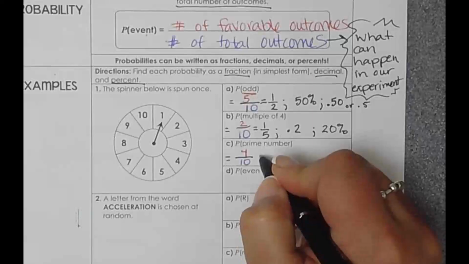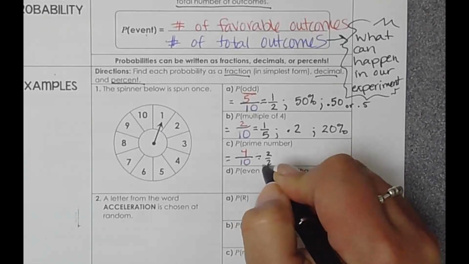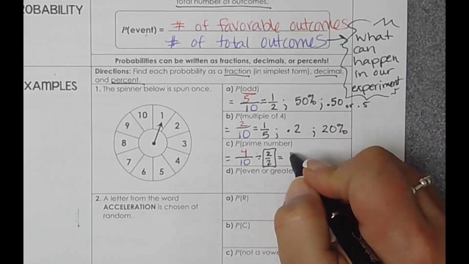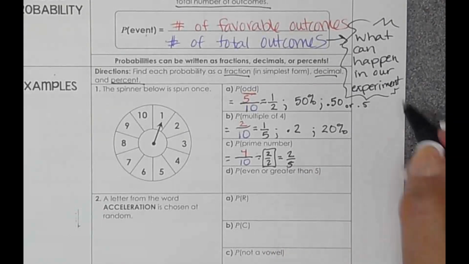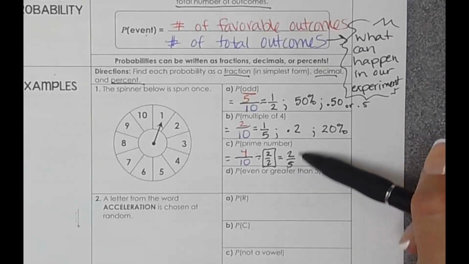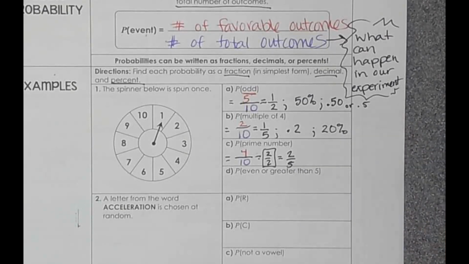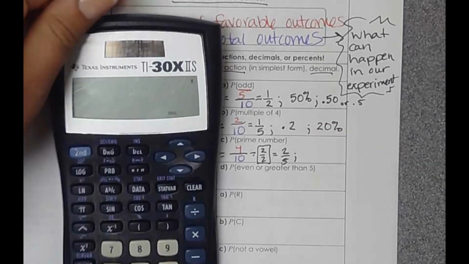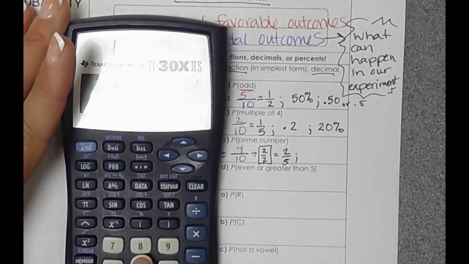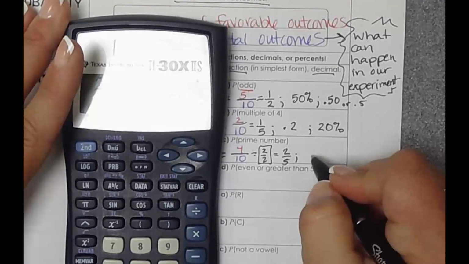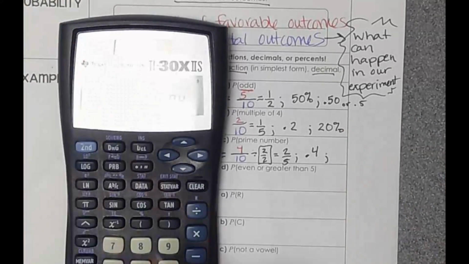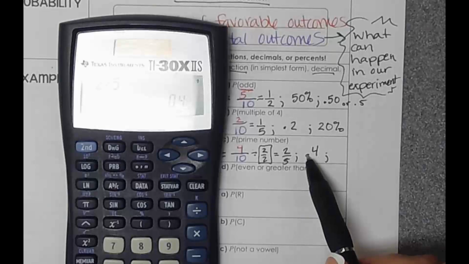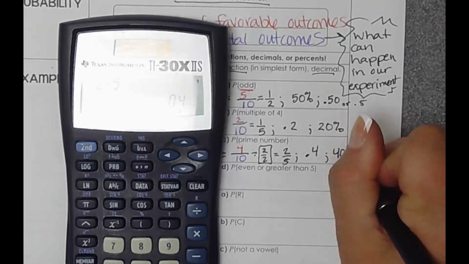We can reduce this by 2. Again, if you need to see that, I like to use the giant one. So that would be 2/5. Now the other way you can do this is to make an equivalent fraction out of 100 to get your percent. Okay, again, to get your decimal, you would take your numerator, divide it by your denominator, and this would tell us it is 4/10. Again, 2 times over 1, 2 would tell us this is 40%.